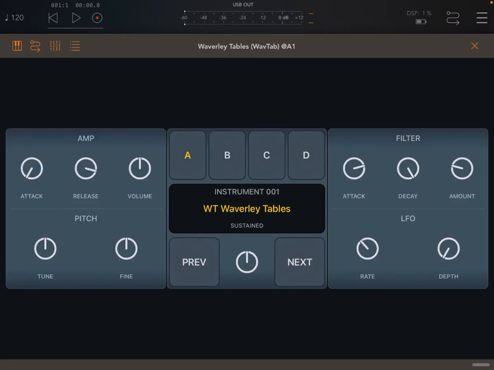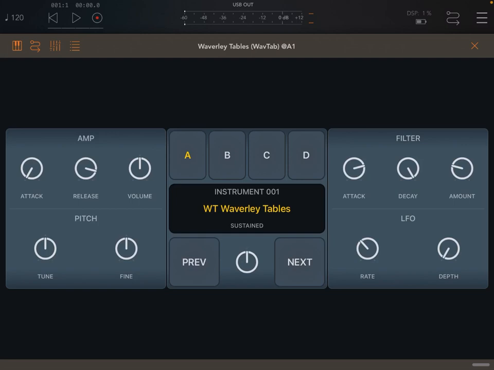People have already asked me if this is the same as Mood Units from Rob Jackson, and if you can exchange sounds. The answer is no. Mood Units is based on low CPU usage and low storage usage, while Waverley Tables is actually going to use quite a lot of storage for presets. When I say quite a lot, I think it's the right amount to create those atmospheric pads, which is what you want if you're going for Waverley Tables.